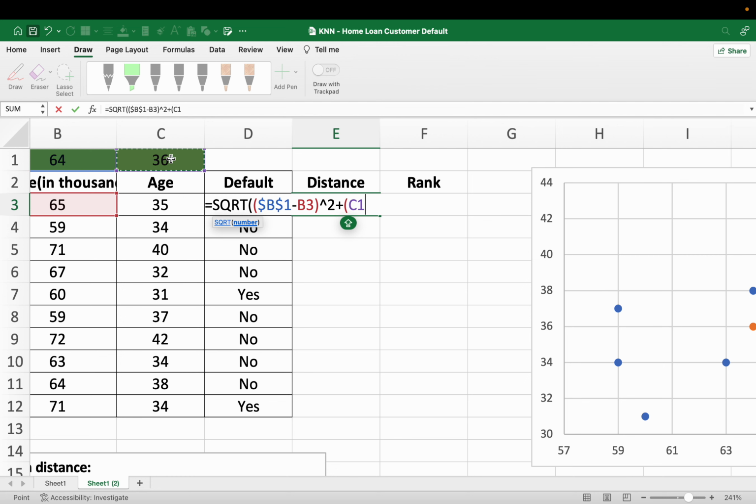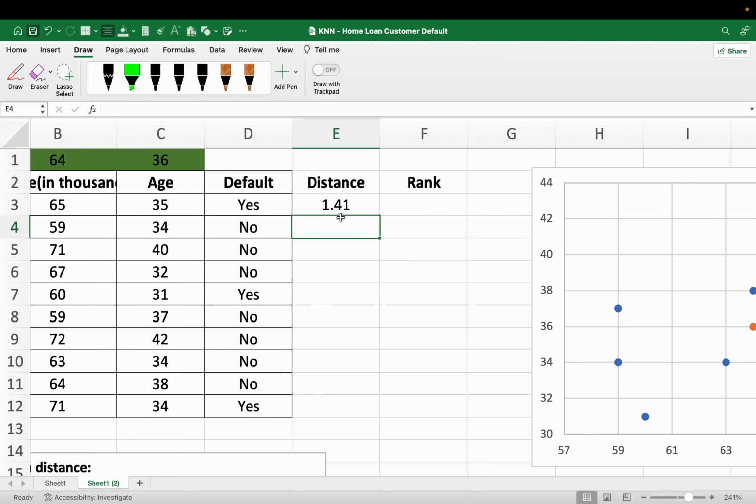So again you can either press Command T if you are using MacBook, or Fn and F4 if you are using Windows, and then minus this one. Please note that only our query points are locked, not the reference points, and then close the parenthesis, and it gives us this Euclidean distance of 1.41.